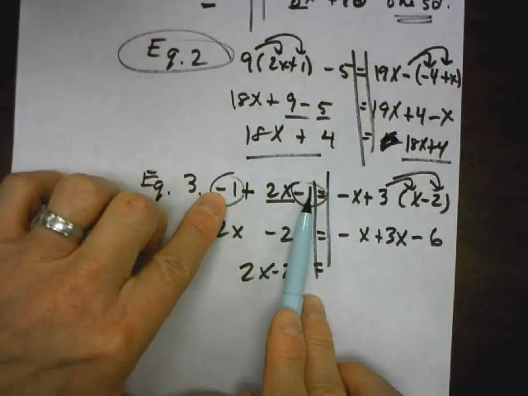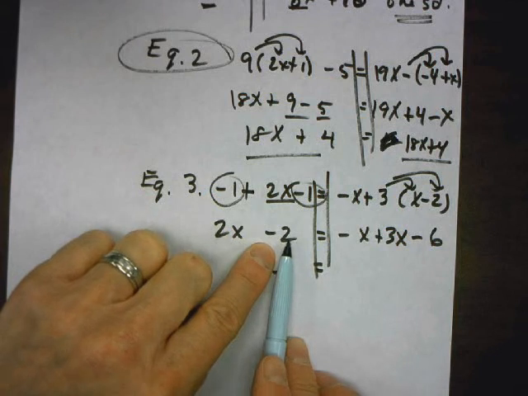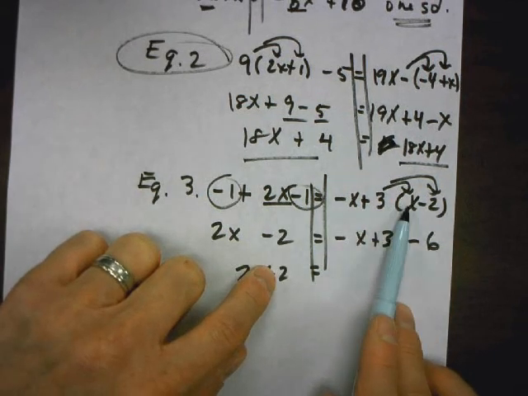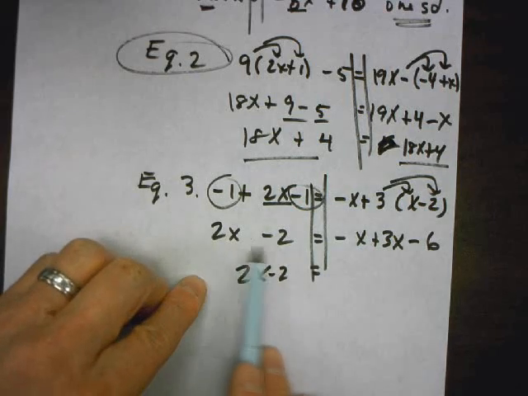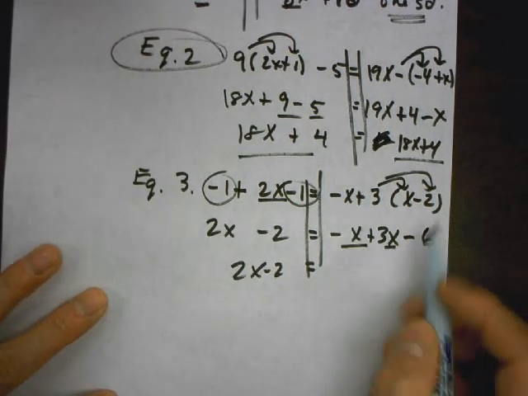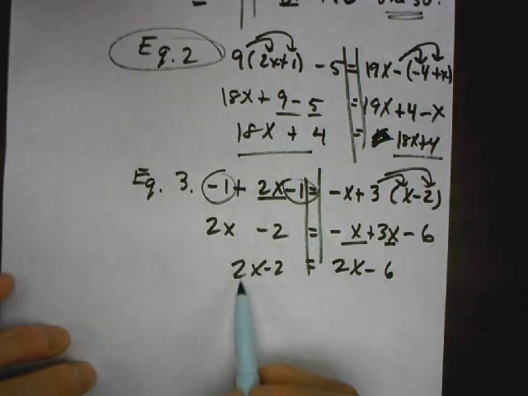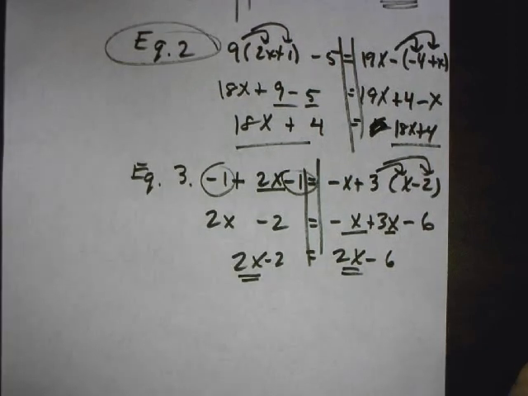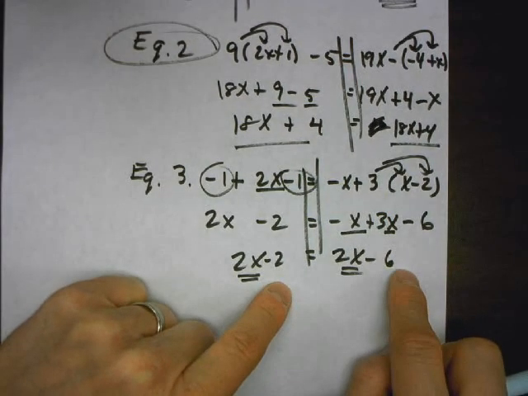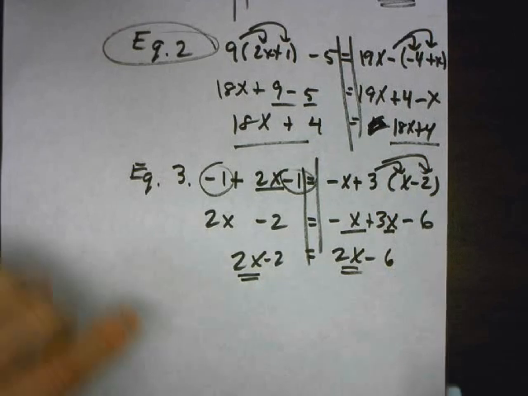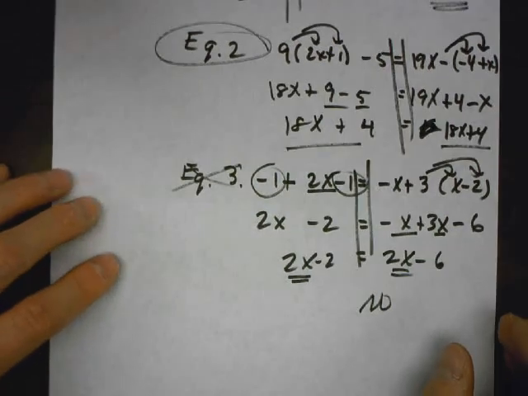Okay, let me back up here. I combine these two to get negative 2. Over here I distributed the 3. 3 times x to get 3x. 3 times negative 2 is negative 6. Okay. Now this part's already simplified. I'm going to go over here, combine like terms for these two right here. And I see that we have the same coefficient but different constants. Okay, so when I go to solve this, this will have no solution. There are no answers. This will not work. So we don't pick that because we're looking for infinitely many.